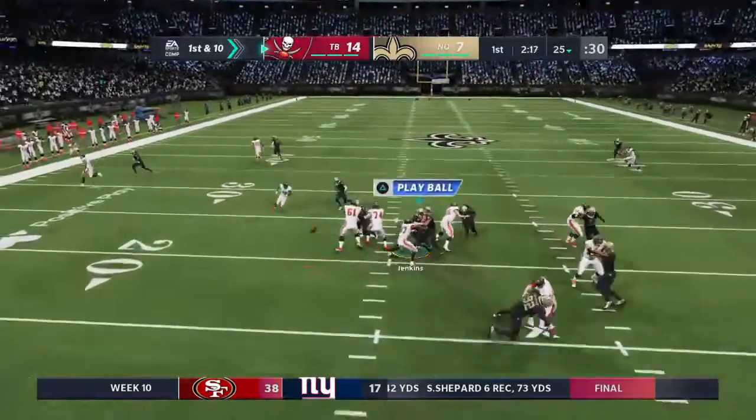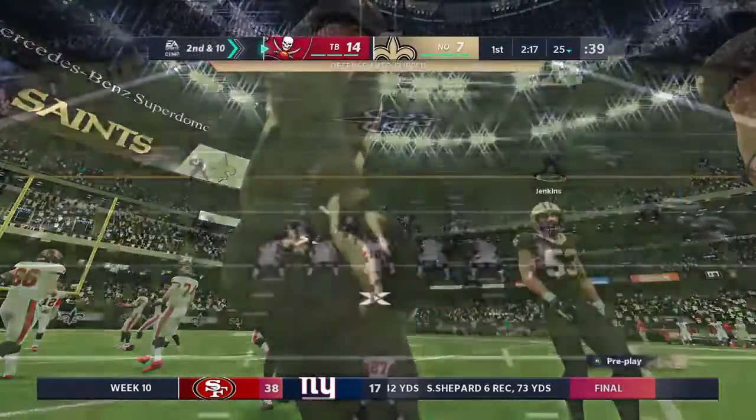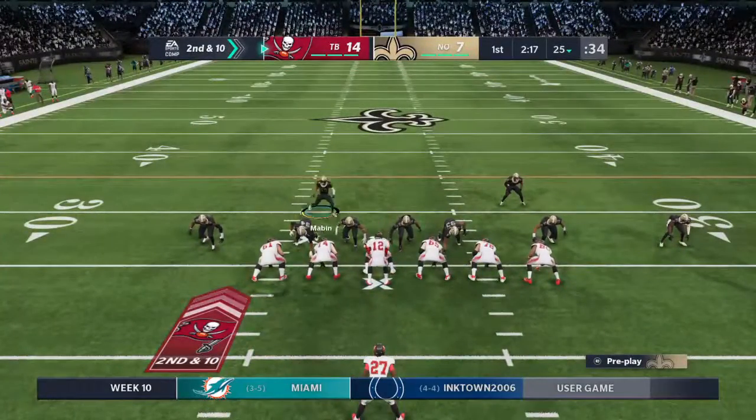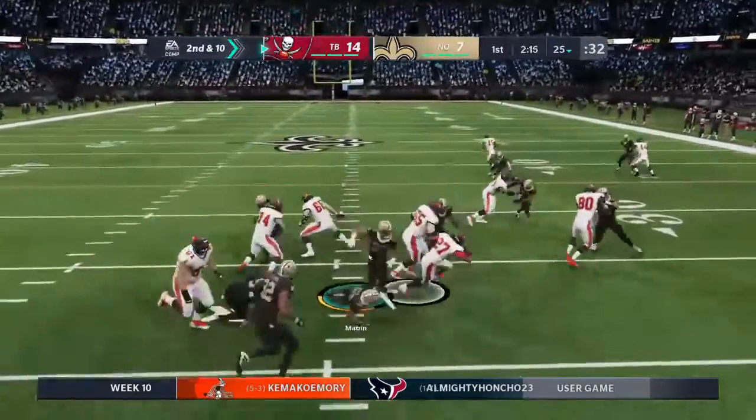Working from the gun, it's Brady. A hit as he throws there, incomplete. An incomplete pass leads to 2nd and 10 from the 25. They're bringing a lot of pressure here already in the first quarter. Already sacked him once. Now they get in there and knock another one away.